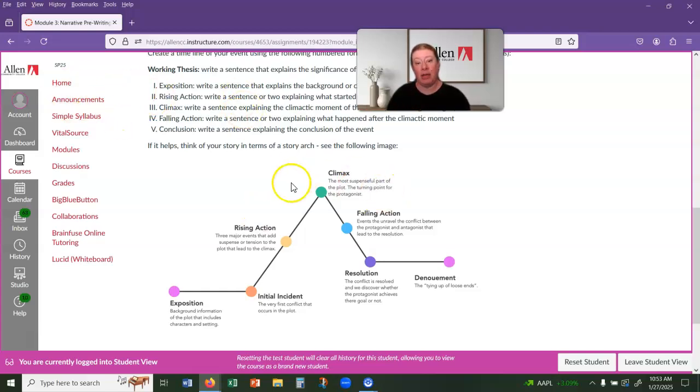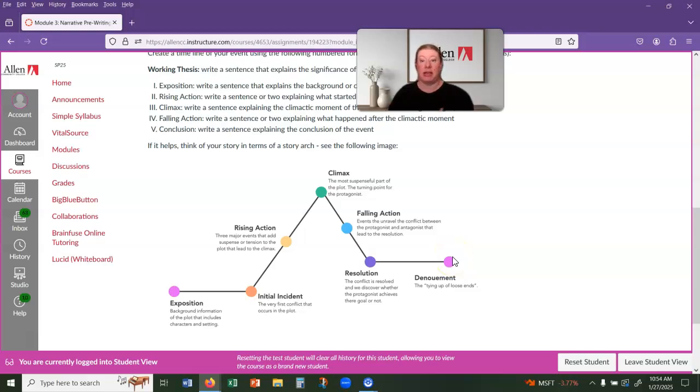The climactic moment is the event that happens. And so that's where we get to the high point of the story and the focus of the story. So this is the car crash, or the winning of the game, or the losing of the game, or you're breaking your leg, or whatever happened. That's the climactic moment. Some students, the climactic moment's kind of a little earlier in the story because there's not a lot of buildup, like a car crash. There's not going to be a lot of rising action to a car crash because typically they happen there, and it's an accident. It happens out of the blue. So we tend to get the climax faster and then just longer falling action.